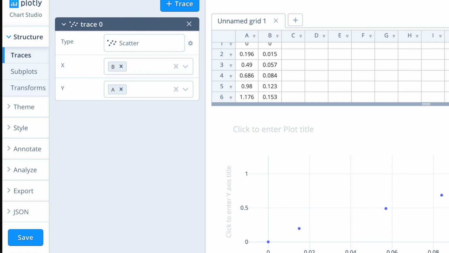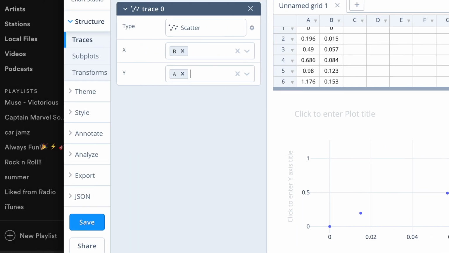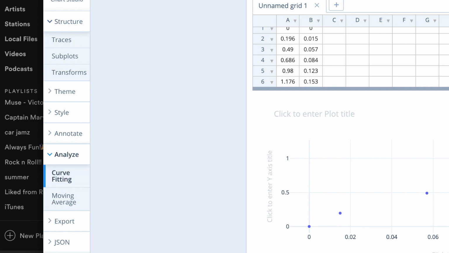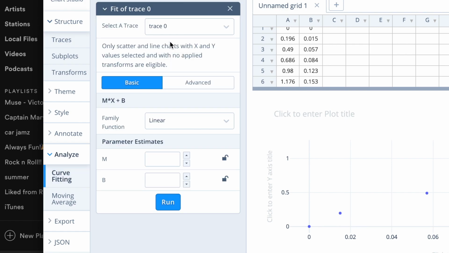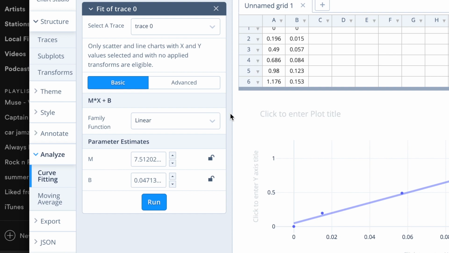We can make this a nice chart, but I just don't really care about that right now. You see here it is indeed linear. The one thing I do want to do is add a curve fitting, add a fit, select an option, trace 0, linear, 1, 1, run. Right there. You see that it is indeed a linear fit, and it has a slope right here of 7.51. I'm writing that down. K equals 7.51 newtons per meter. And you'll also notice that the y-intercept is very close to 0, so that's good too.